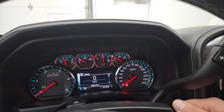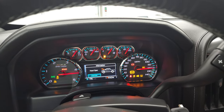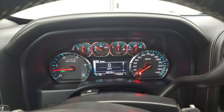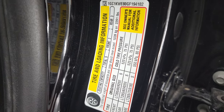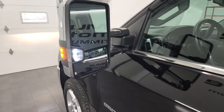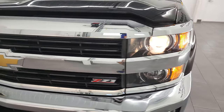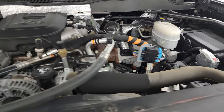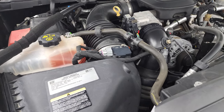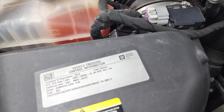We'll start it up and take a look under the hood — I'll show you the VIN sticker here too. It starts right up with no check engine lights or anything like that. There's your tire and loading information sticker and your VIN sticker with the gross vehicle weight rating. There are those LED side lights — they are extremely bright. Under the hood we have the 6.6-liter Duramax diesel engine — very clean, runs very smooth. Once again, this truck has been fully safetied and inspected by our service shop, has a fresh oil and filter change, and all the fluids have been checked and topped off. This truck is 100% ready to go.